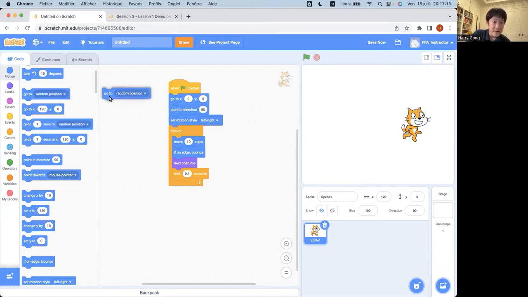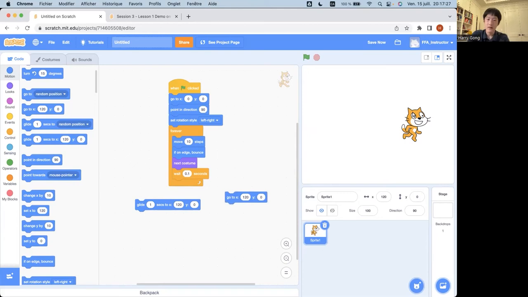So in addition to the go to block, we also have the glide to block, which makes the cat move smoothly to a certain position instead of making it go there instantly. For example, we use the glide 1 second to x 120 y 0 block, and we modify the numbers.